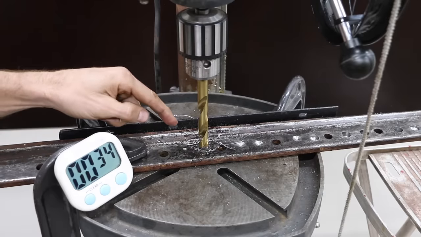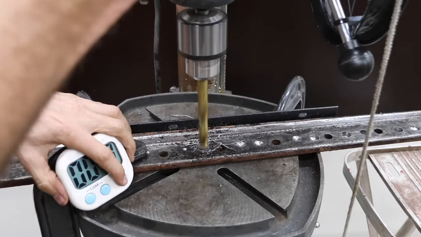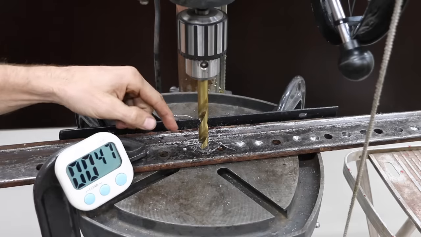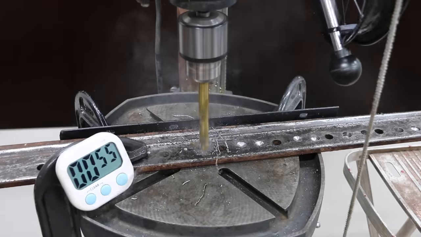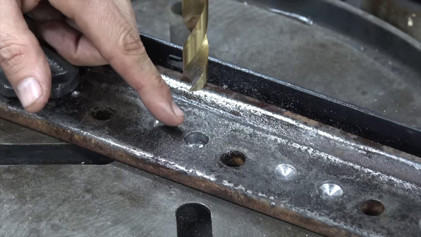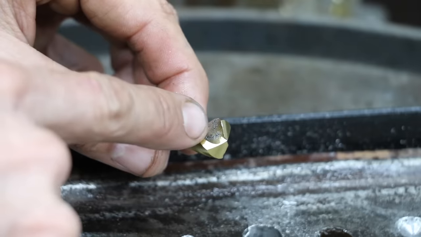I'm gonna go ahead and add five more pounds to the Bauer. Bauer is still not cutting very well, so I'm gonna go ahead and add another 10 pounds. That's about 220 pounds of downward force. The Bauer got the job done, but it took double the amount of force as some of the other drills. There's definitely some wear on the cutting lip.